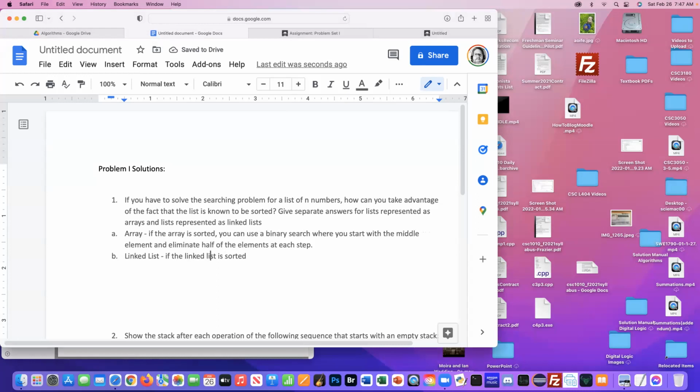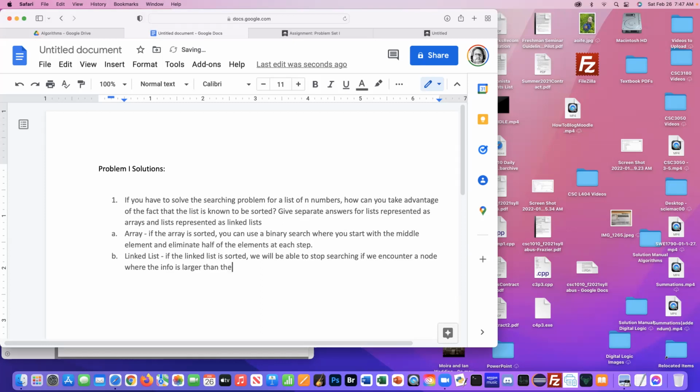So if the linked list is sorted, we will be able to stop searching when we encounter a node where info is larger than the key value we are searching for. Okay, and that's really all there is for that one.